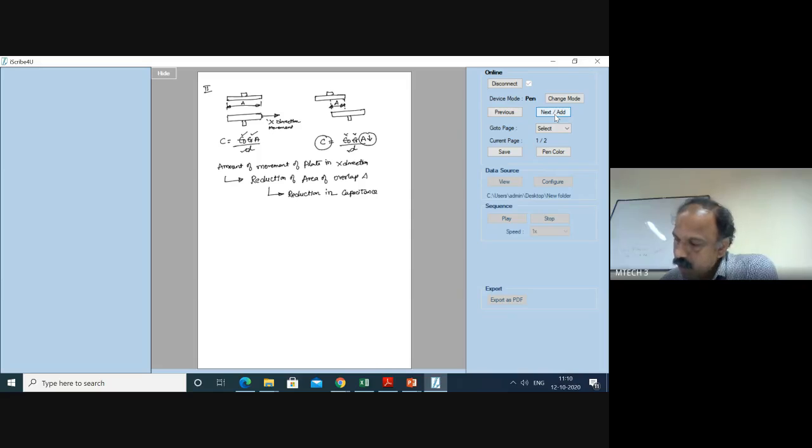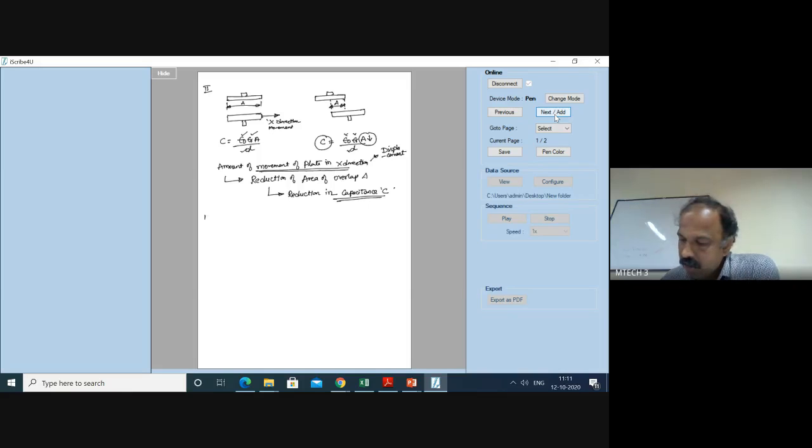Now what is it that you are determining? You are determining the capacitance through the movement of the plate in the x direction. What can this movement of the plate in the x direction also be called? It is also called the displacement, that is nothing but how much you have moved. So that is the basic principle of the proximity sensor.